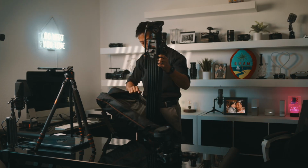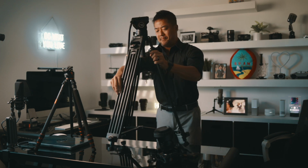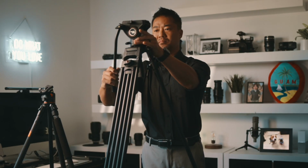And of course, I got the expensive $200, $300 tripods with fluid heads, metal, but they're kind of heavy, they're bulky, so they're not that mobile. But I carry one with me because I do need to do panning and movement. So I needed something in the middle. I need my 3rd tripod to be versatile. I need it to be light, I need it to be small, but I need it to be smooth also.